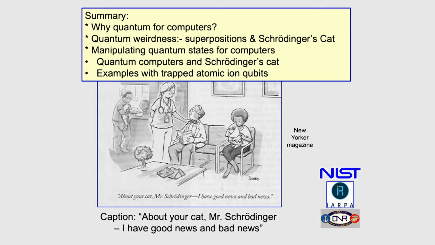Just to summarize, I'll say why quantum computers are interesting, and we'll talk a little bit about superposition and the idea of Schrödinger's cat, and how it's related to experiments on quantum computing. Towards the end, I'll try to draw an analogy for what quantum computers could do to the Schrödinger's cat example. What I'm going to talk about here is that our group uses ionized atoms, ions, and we hold them in what we call a trap. The internal states of the ions are the quantum bits that we play with.